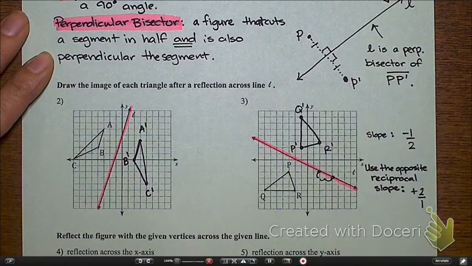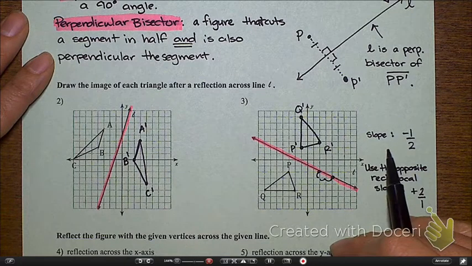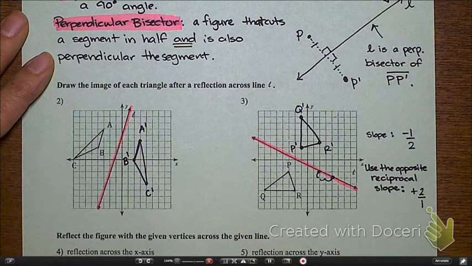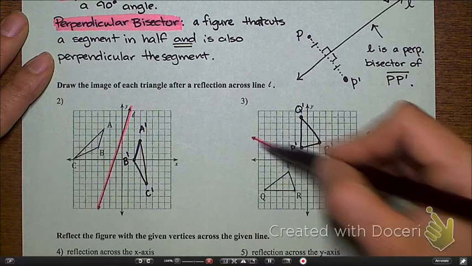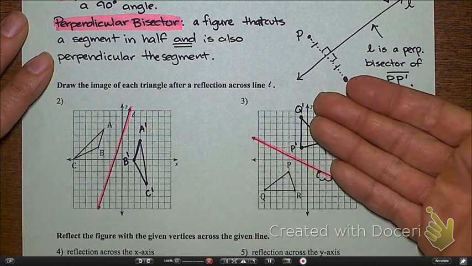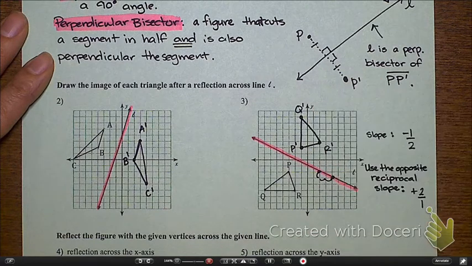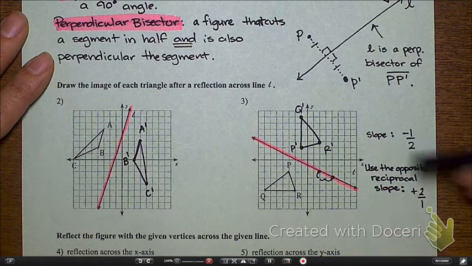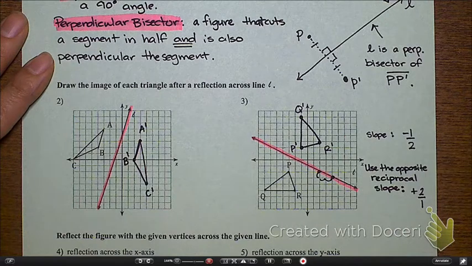Okay. So, if you use your trace paper, you're going to get the same result, right? If you were to trace the line and trace the image and then flip it over, this is where it would flip to, right over here, right? Does that make sense? This is just a different method, okay? Are there questions on this? And we're going to get plenty more times to practice this.